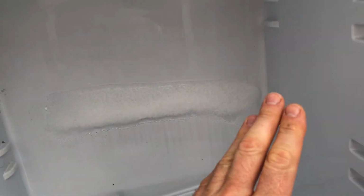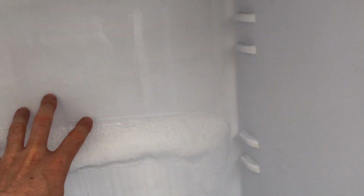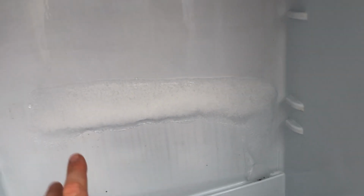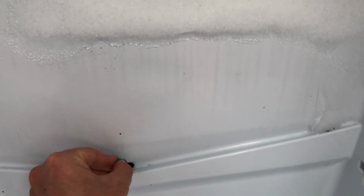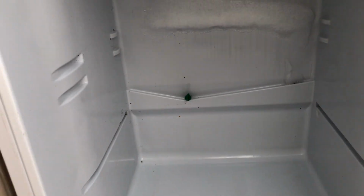What is supposed to happen is when you shut the door, if there's any moisture in the air, that obviously will start to coalesce and start to freeze up unless the temperature is above freezing. So what's meant to happen is it's meant to coalesce on this back hole here, flow down to this sort of drip area at the back, and go down that little hole there, and that hole then leads to a pipe which leads to the compressor at the back of the fridge freezer, and the idea is the moisture drips down onto the compressor and then evaporates into the air, and then that's how the fridge is self-defrosting.